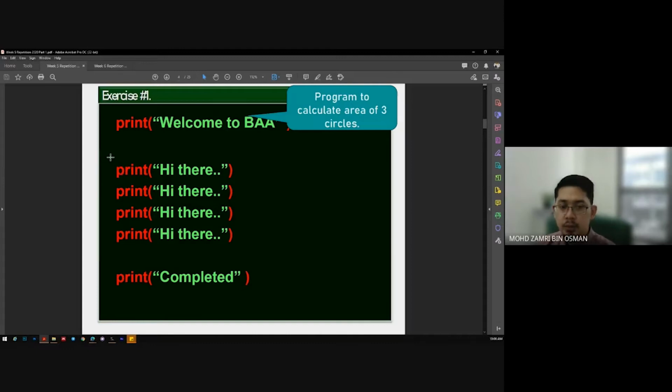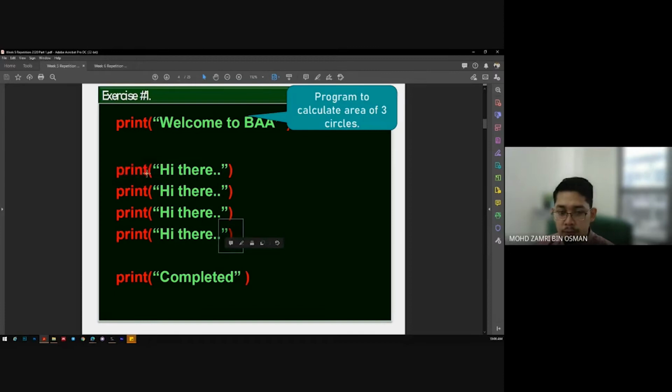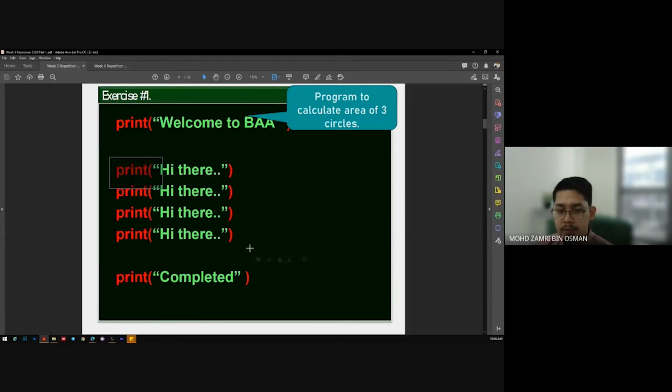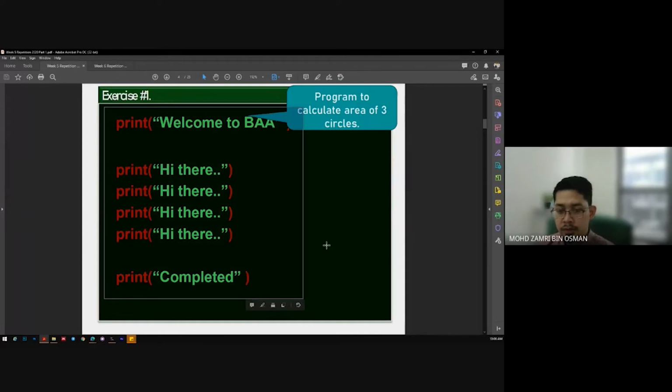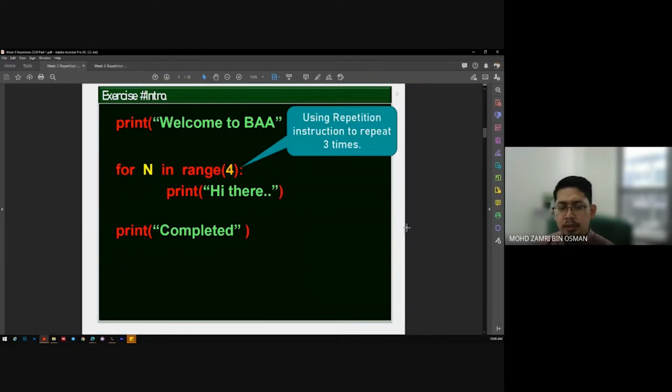You will have the same output without any for loops, but in this program you will use more lines, 6 lines, to create this computer program. If we compare to the one that uses the for loop, you only have 4 lines, but at the end of the program, you will get the same output.